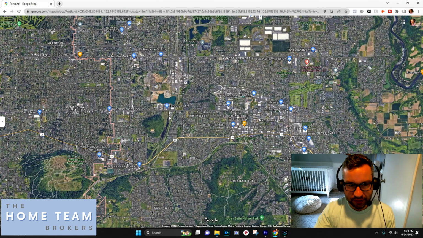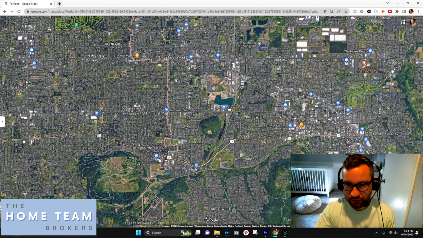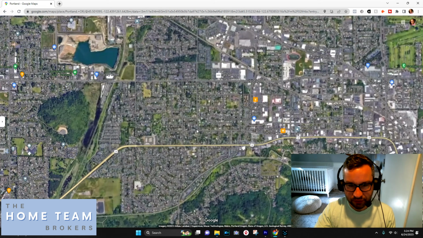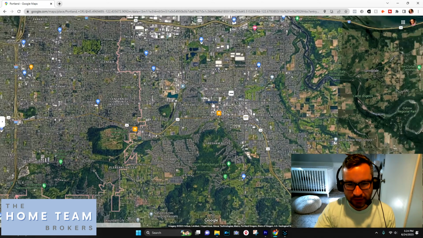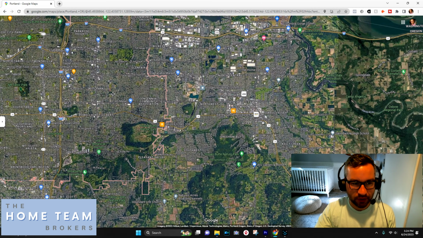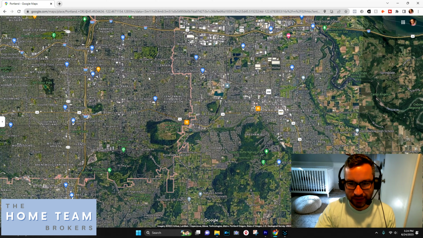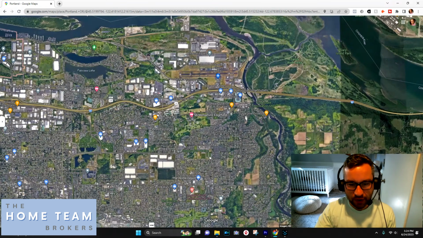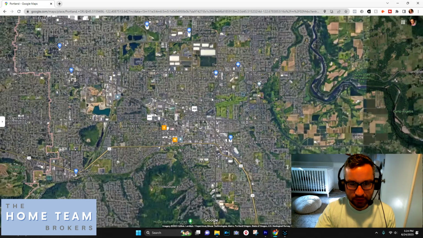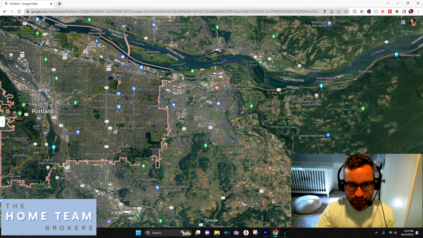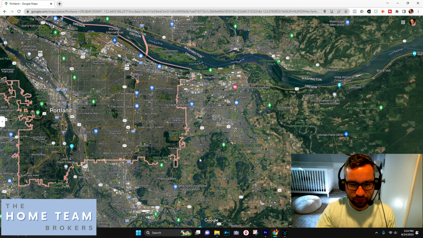Gresham does have this little downtown area, but you can see really just pretty dense residential and these main roads, main highways going through. It gets a little more of a suburban feel once you get to Gresham, though, as opposed to some of these further East Multnomah County areas. Troutdale is really just part of Gresham, as you can see, a natural extension. Wood Village, Fairview as well. These are all different little towns, little suburbs, but this is all really kind of Gresham when you go east, just due east of Portland.